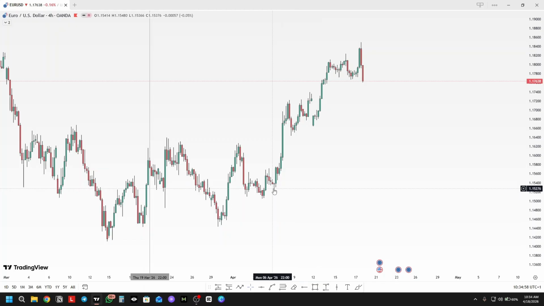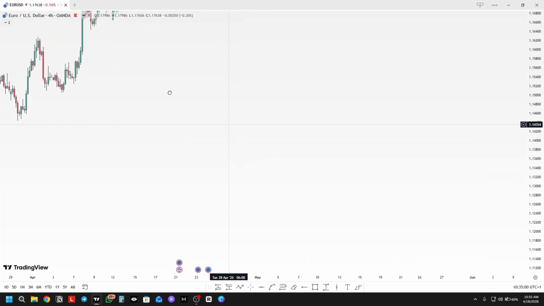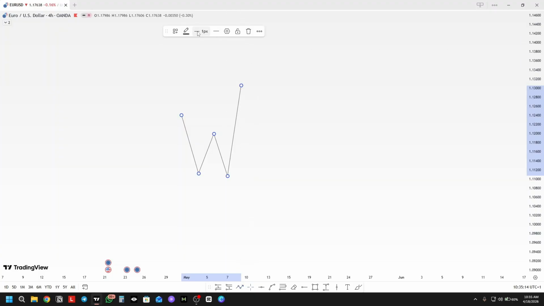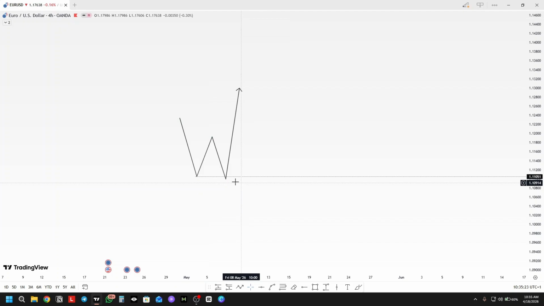Whenever I'm doing an analysis, I always look out for two things, like two patterns. I call it a pattern, but you get what I'm saying. So this is the first pattern. Let me make it bold so that you can see what I'm trying to do here. This is your demand area, right? This is the first pattern.